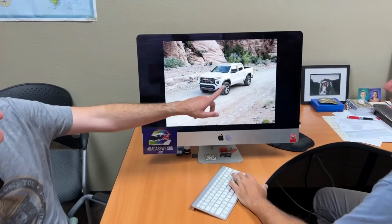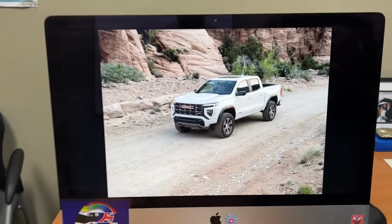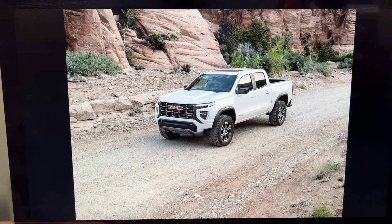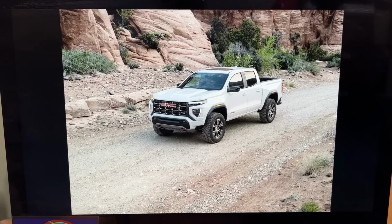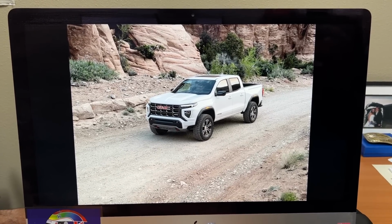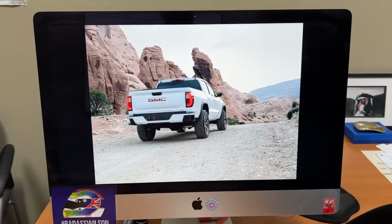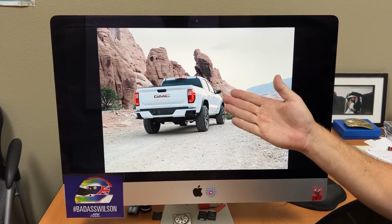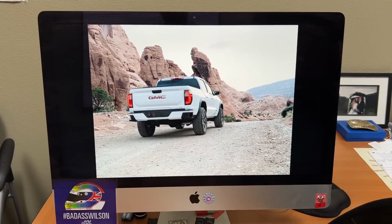Yeah, so it's not quite as insane. It's not quite as lifted. Maybe not quite as crazy on the off-road side. But I'm thinking it's going to be quite a bit more affordable than the AT4X Edition 1. We don't know the pricing on this one yet, but it still has a really beautiful interior. Still has plenty of clearance, and it still has the tow hooks and some underbody protection. And I think it's really attractive. I think they did a good job with the overall styling.